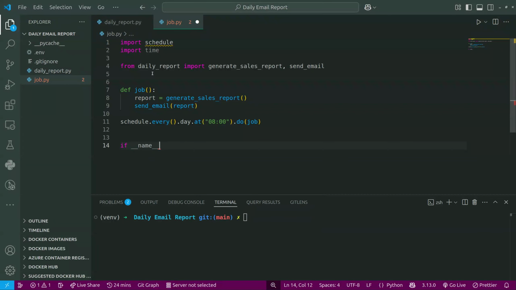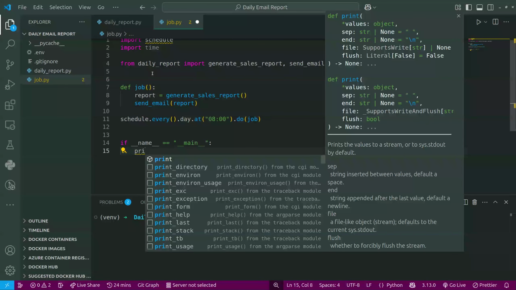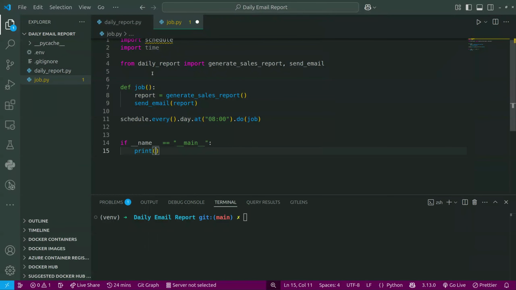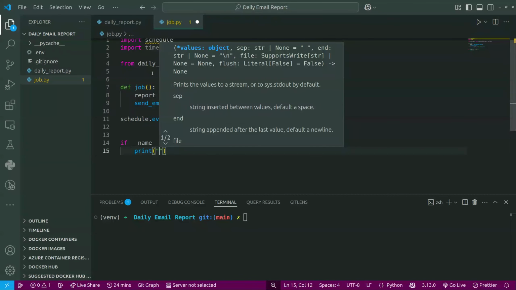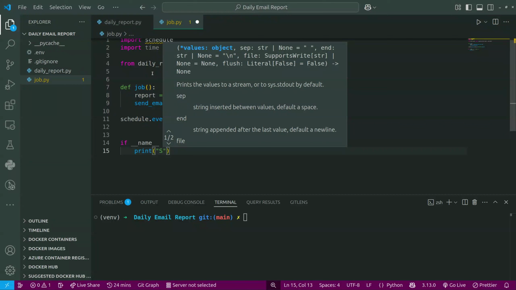We'll just have the name, then we're going to have main, with underscores like this. Then we're going to print a simple statement. The statement is going to be, let's say, your scheduler has started.